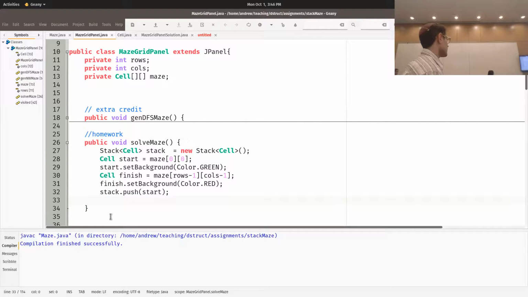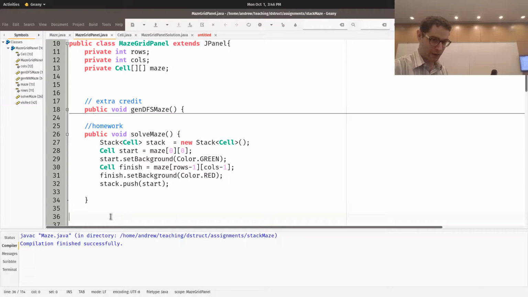You'll know what your current location is by just peeking at the top of the stack. If you can go in a direction, you go in that direction and push that new cell onto the stack. If you need to backtrack because you hit a dead end, you color your current square appropriately and pop, and then you look at the top of your stack to see where you are now. So the stack is simply to keep track of where you are in the maze.